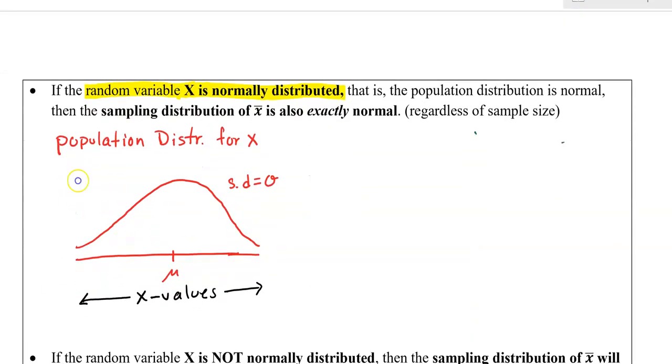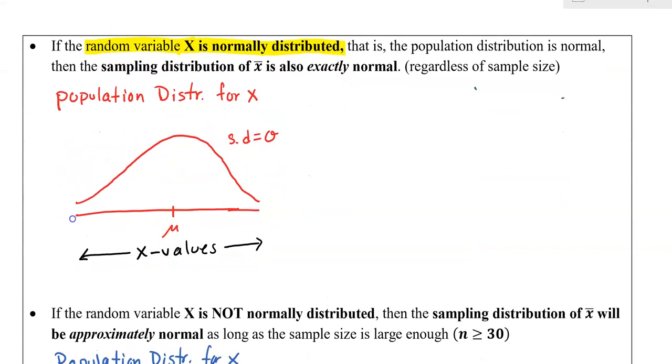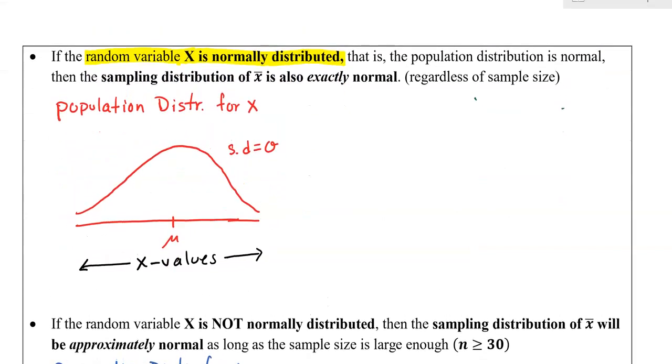Now, the central limit theorem can be divided into two different scenarios. The first one is where the distribution for x is already normal to start with, or it isn't. So the central limit theorem says regardless of shape, but I'm going to divide it into the two scenarios: when x is already normal and when it's not.